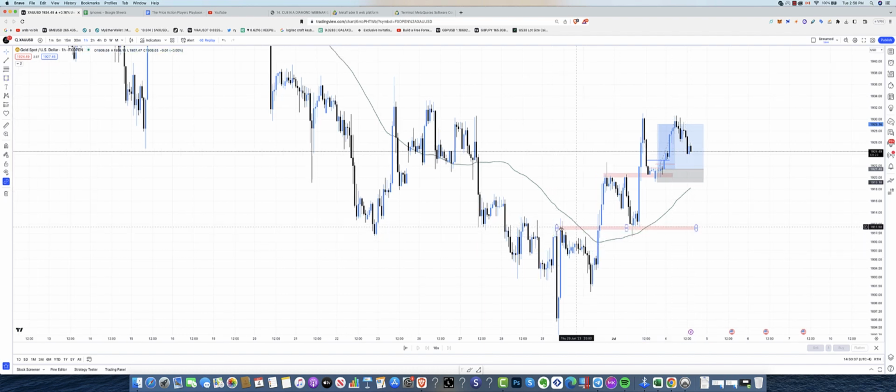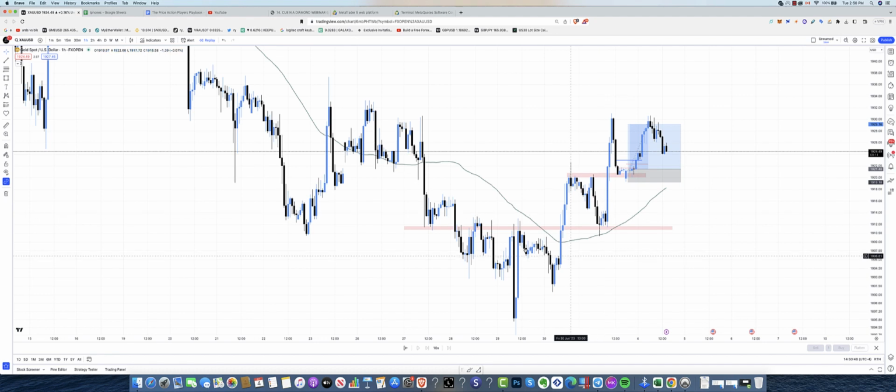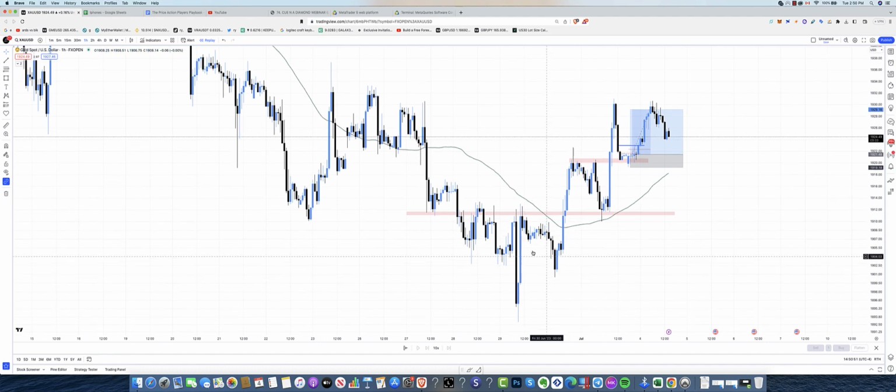So we have a support, a resistance that turned into support over here, and if we drag it across, you can see it is a valid support area. So price was supported here. This indicates that we are now heading in an uptrend, right? We have a low, and higher lows being formed. When you see that, it's an indication that price is going to be heading bullish. So we have higher lows, higher highs.